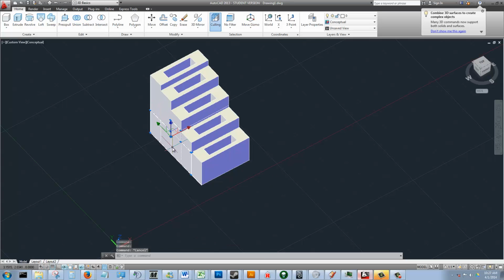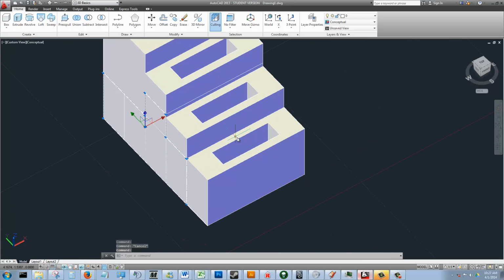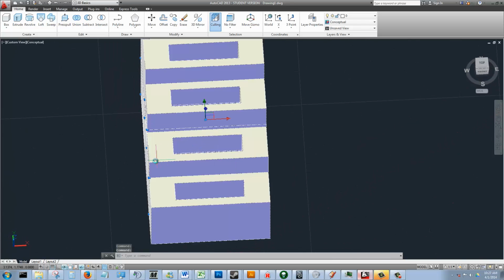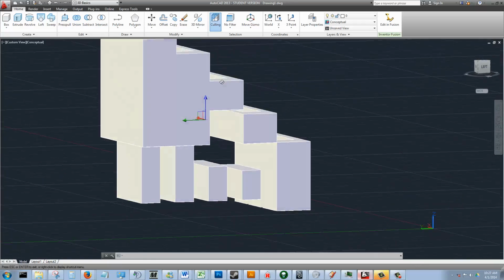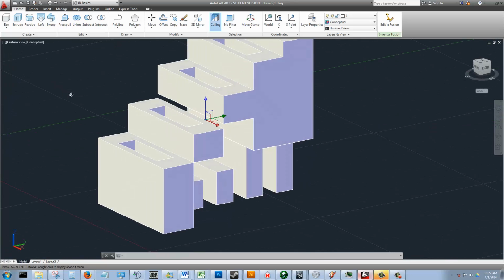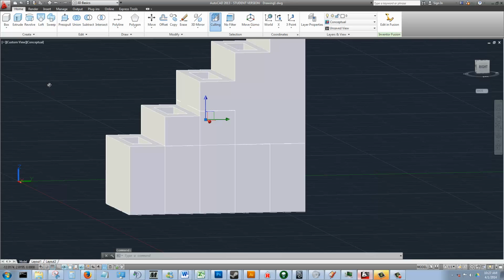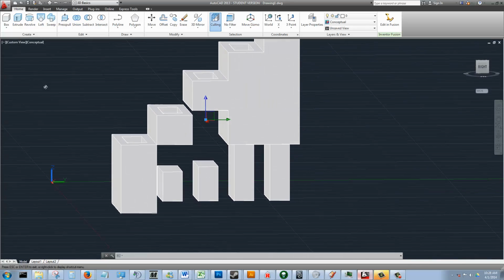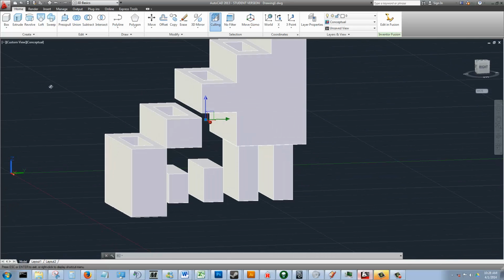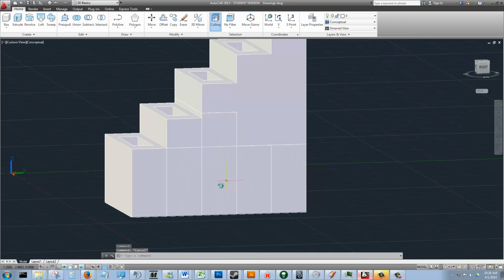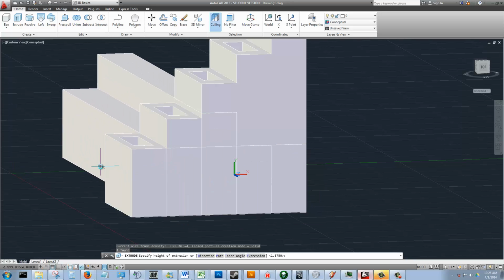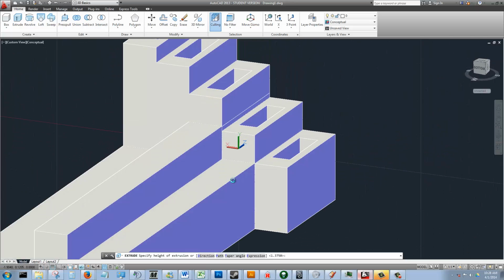Those are still separate. Okay. So here we go. So basically what I'm seeing from this is that we could simply take this and extrude it over to this side.